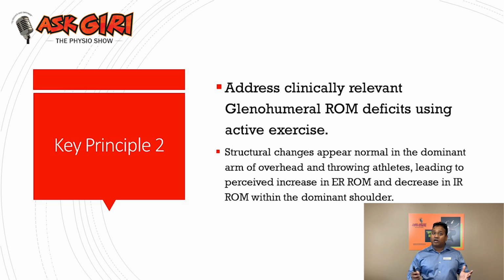And there's another term called GIRD, G-I-R-D, glenohumeral internal rotation deficit. These terms were derived to kind of label it as an abnormality, which is actually not. Normal athletes in overhead sports can have an external rotation gain, can have an internal rotation deficit. So we don't have to worry too much about it, but you have to treat it as you see it. Work on the active range of motion first and don't worry about these deficits. Deficits are normal in athletes.